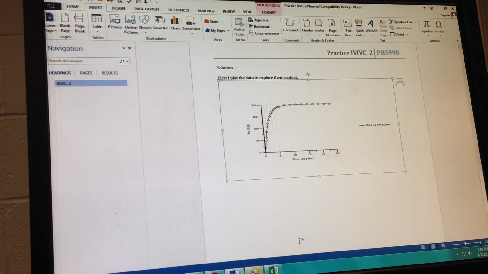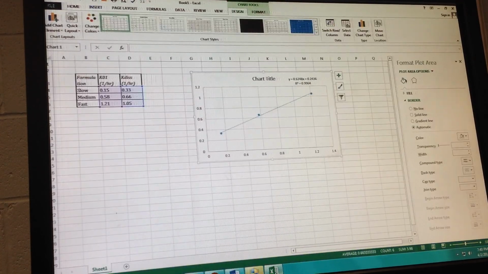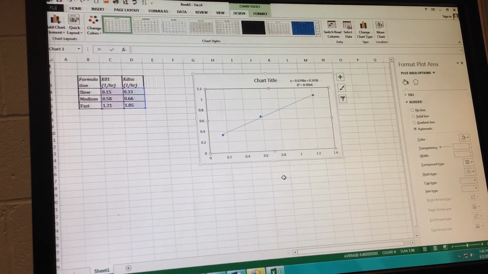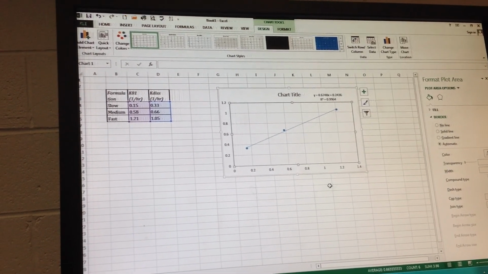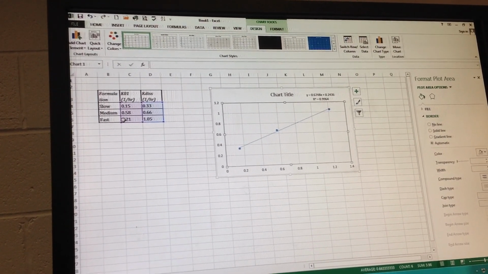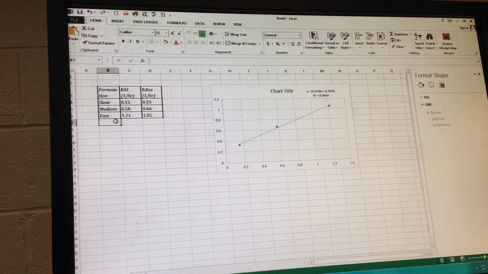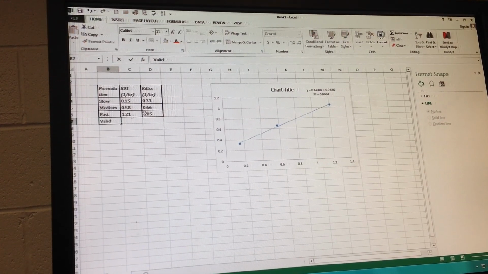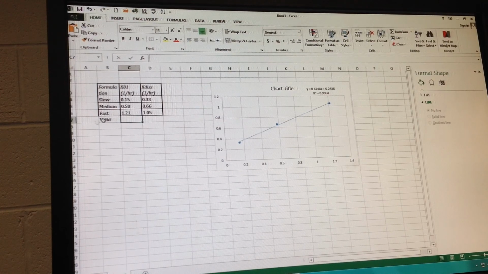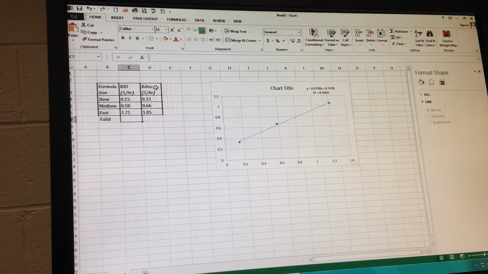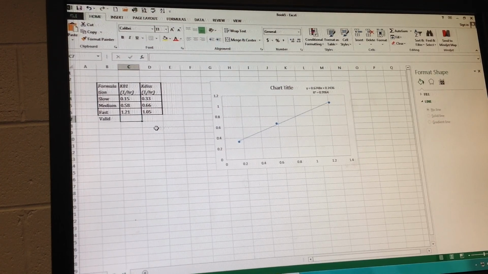Also, you plot the data, and then the problem was asking for the validation, all right? So it means that you have to add here, you have validation, all right? You have to find the absorption rate constant for your new formulation and the dissolution rate constant for your formulation. So this is what you have to do.